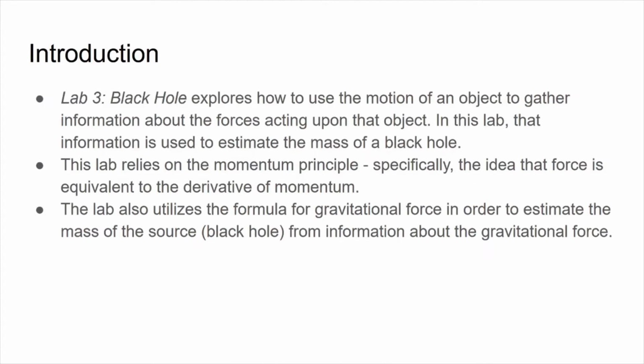Okay, so Lab 3 Black Hole explores how to use the motion of an object to gather information about the forces acting upon that object. In this lab, our specific case is information about the motion of a star orbiting a black hole, which we use to estimate the mass of the black hole.